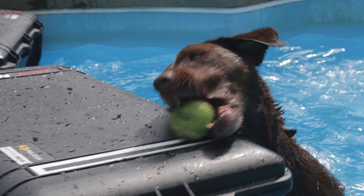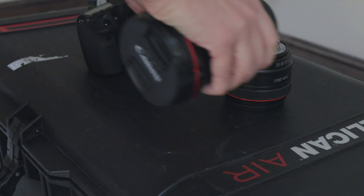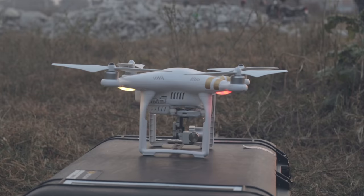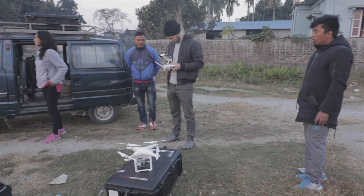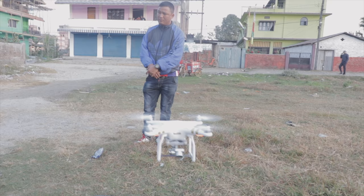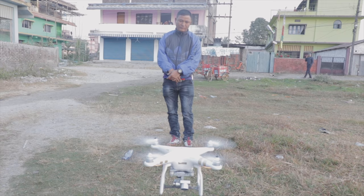Another great thing about these cases is that so many times I found myself using the top as a table — when I'm changing lenses, putting on quick-release plates, even when I fly the drone. I'll take off the drone from on top of the case if I'm in a sketchy area, because the drone creates a lot of dust when taking off from a dirty environment. Taking off from on top of the case eliminates a lot of that dust on people watching, as well as keeping the drone itself cleaner when it flies.